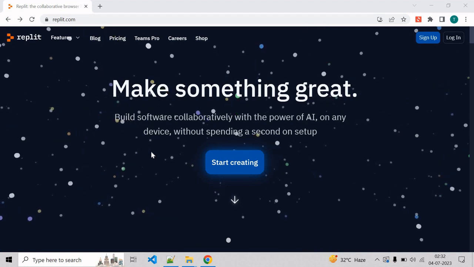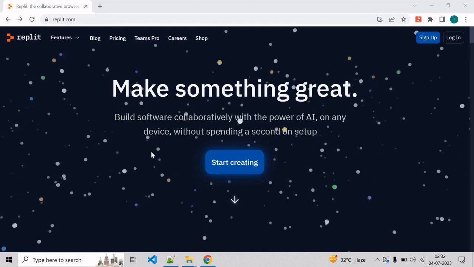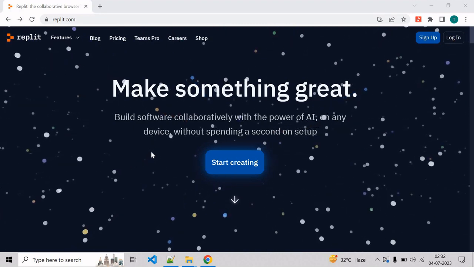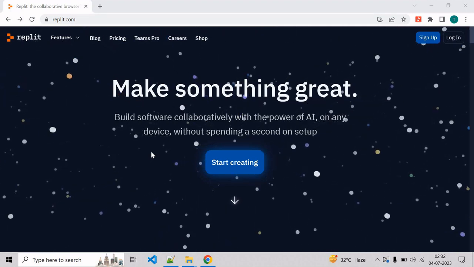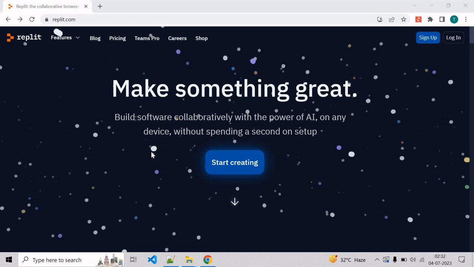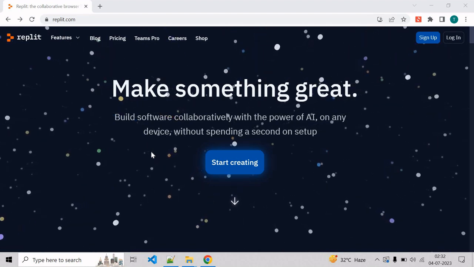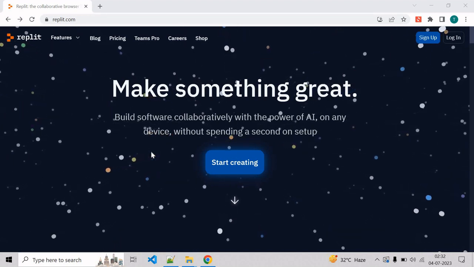In this course, we will be using Replit to write and run Bash script. It will help us to run code live in our browser. We can write and run code in 50 plus languages online with the help of Replit. Here, we will create an account first and then we will use the image we want to work with, in our case, Bash. So let's create an account first.